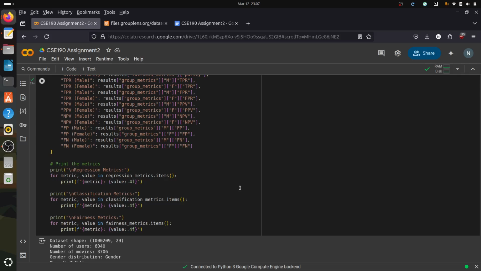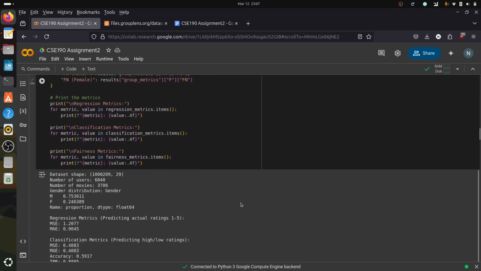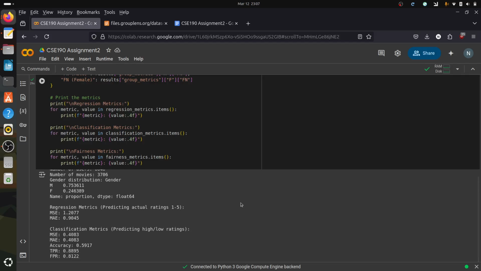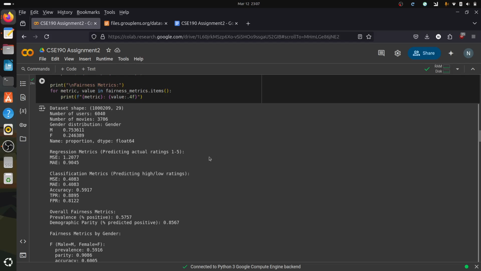Finally, I'll print out each of those structs. And for the fun part, here are some other results. So yeah, the gender disparity, again, 75% male, 25% female.